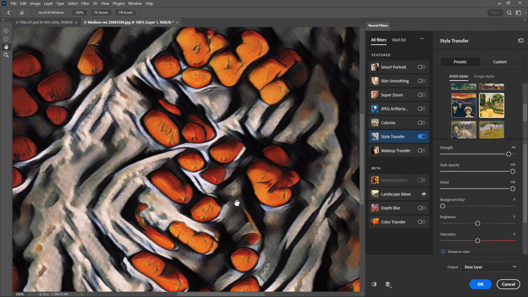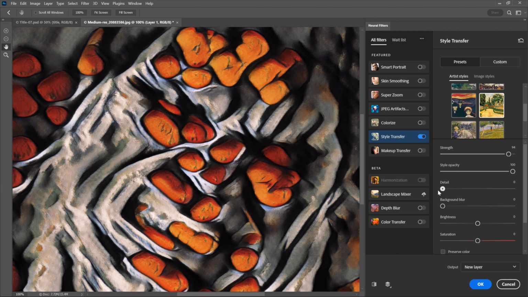And what we get is a bunch of orange blobs. Notice how they're sharply defined, though, against this kind of concrete background that has a bunch of scrapes in it. I think it's really cool, actually. There's something I might do with this one day, but it doesn't bear any resemblance to that thumbnail. So please remember, where artist styles are concerned, you're going to get the effect you get. If you want something that resembles a thumbnail, you want to switch to image styles, as we will in just a moment. But this helps demonstrate detail.